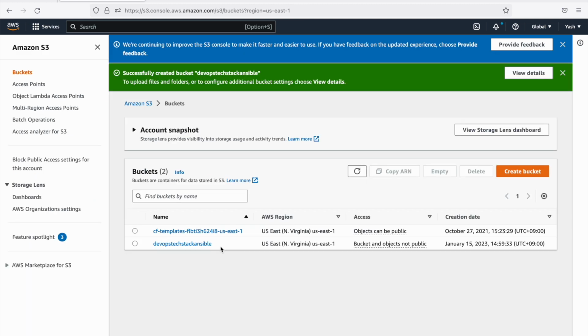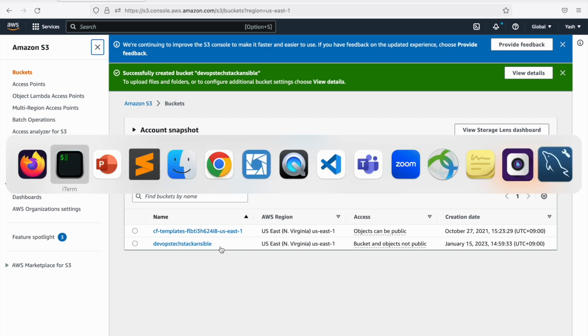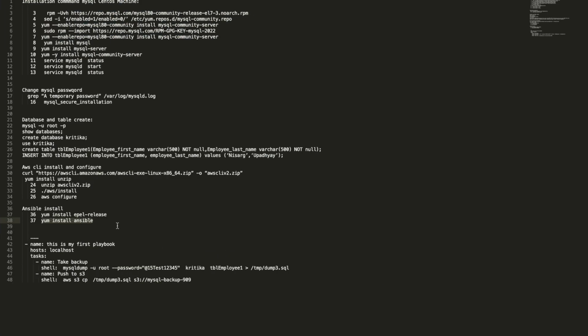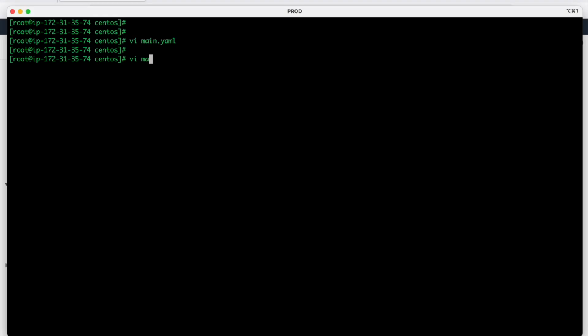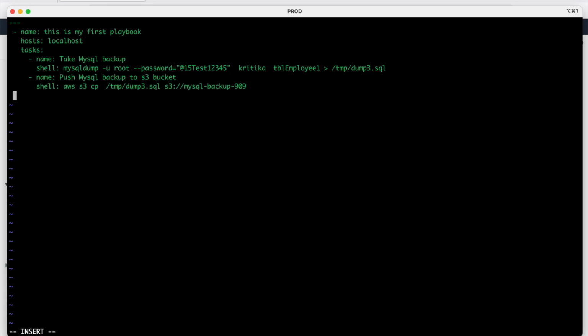And finally, it's the time where you will write your first playbook. I will show you the playbook content first, what I am doing over here. We need to just copy this particular code. I will share this code in the GitHub repo also. What you need to do is to create a main.yaml file. There we will paste that content. I will explain you what we are doing here.